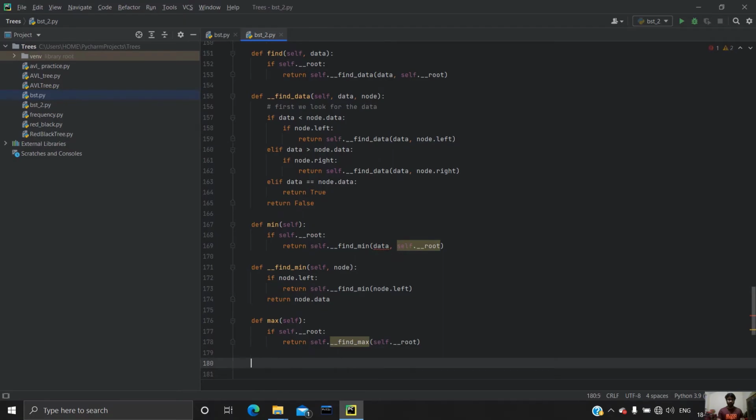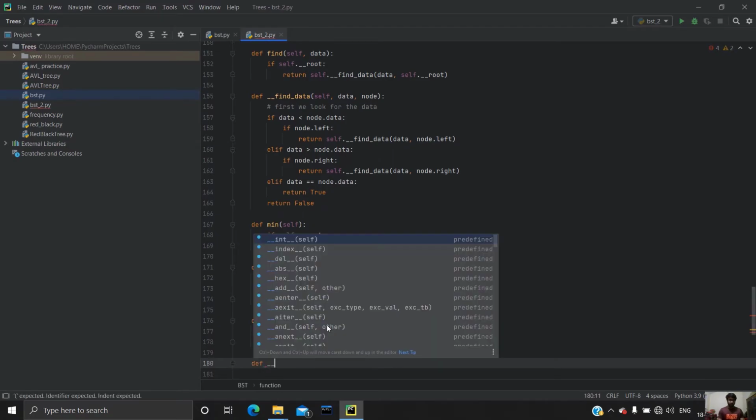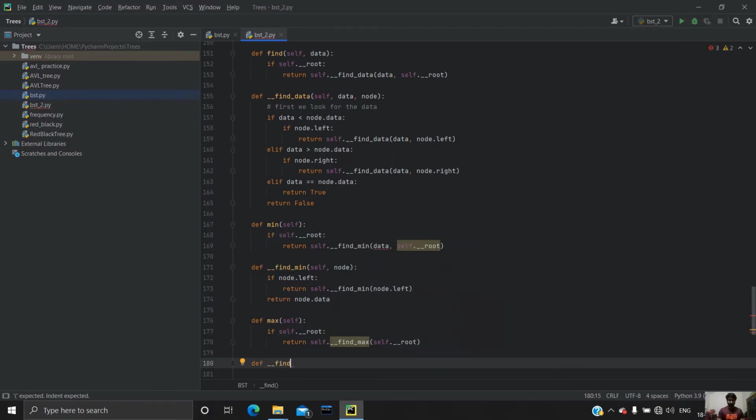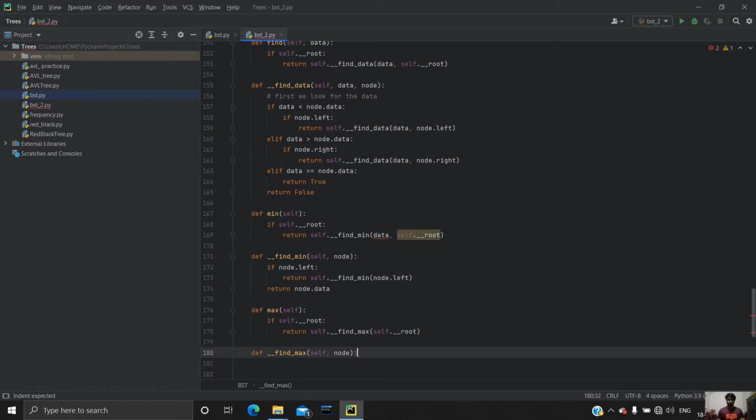Now we define find_max, and we pass some node. If node.right: to find the largest value in our tree, we have to look for the rightmost node, because the rightmost node is going to contain the largest value.